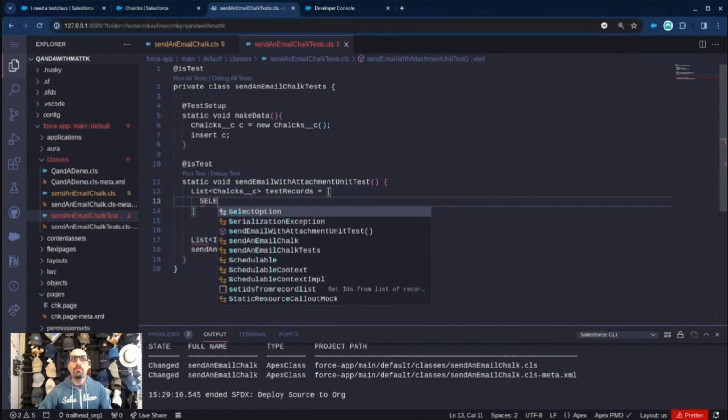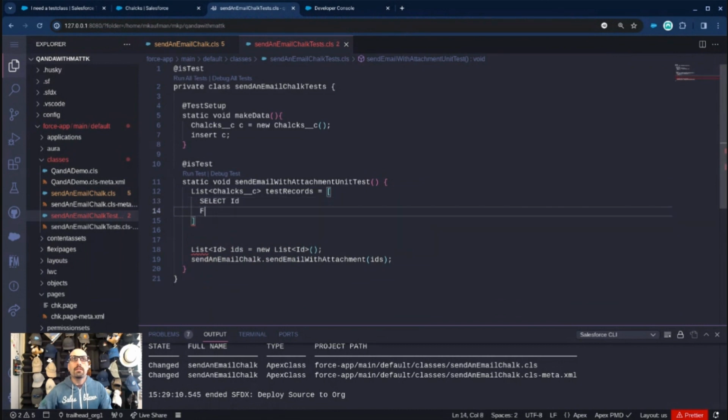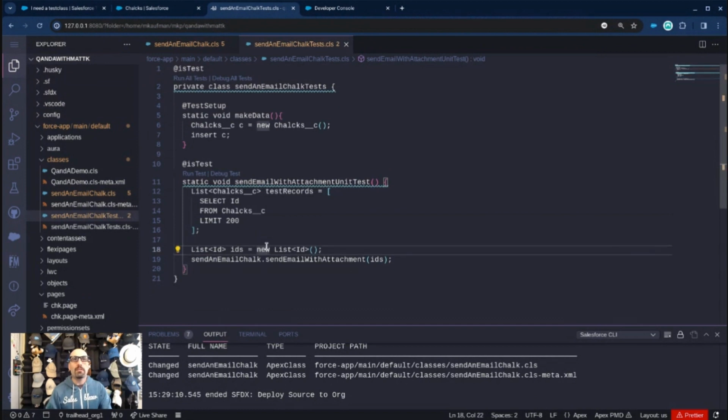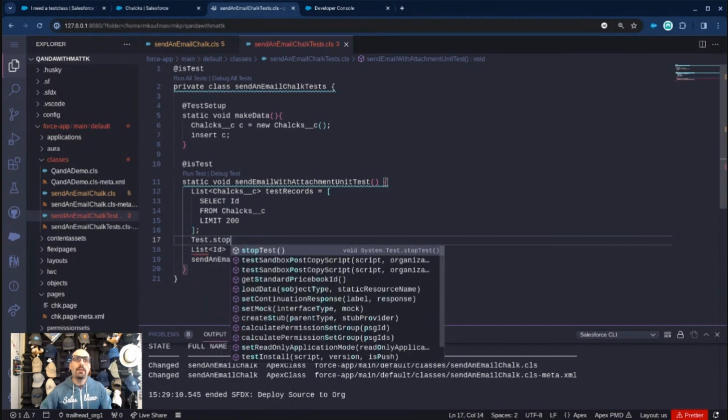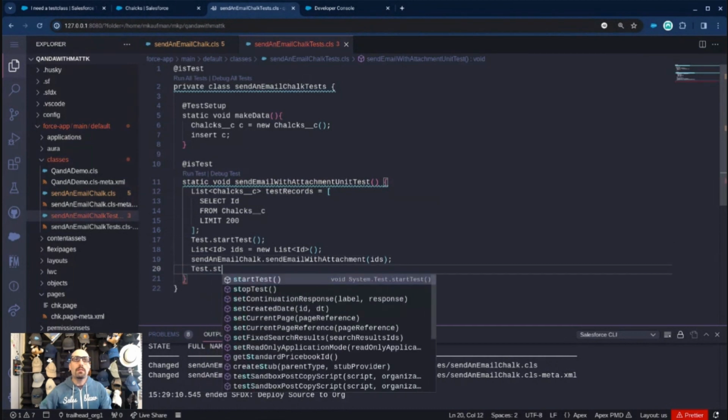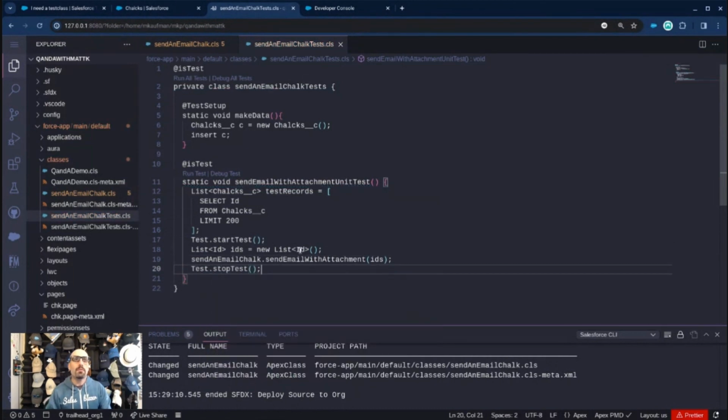And so what I'm going to do normally is select it. And I like to put limits just to be safe. It should not have more than what I've inserted, but you never know what someone's going to do in the future. I also typically will move this to its own method and refactor because we'll have multiple unit tests in this class. And that way I don't have to rewrite the code over and over. So I'll probably do that too before we're done.